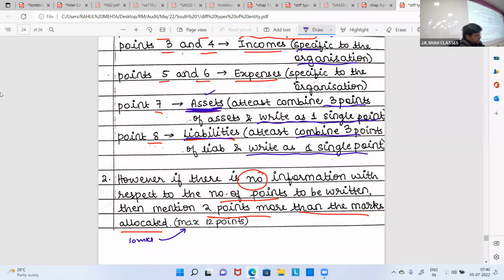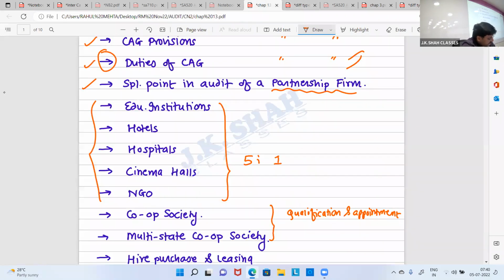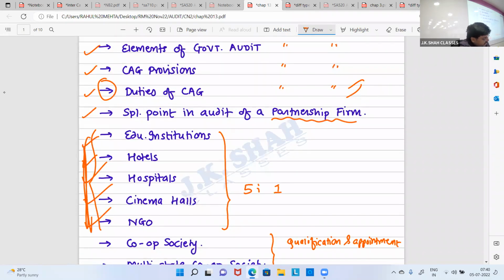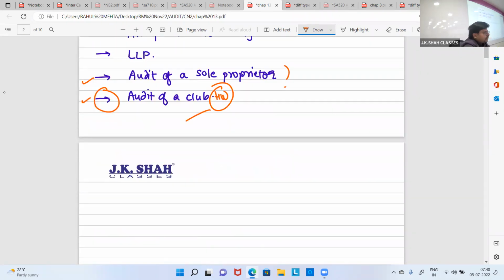Is this okay? So if we just come here in the list, can I say this 5 and 1 is thanks for? Acha, the other thing, club. Actually, this club is a homework. Actually, I did not want to do it with you. I wanted to give it as homework because once you know these 5, you can easily answer something like a club. Reason, it is on the very same lines, absolute same lines. Hardly there is any difference. Just 1 or 2 incomes and expenses here or there and it becomes the same. Manageable, but still that club is there in the textbook. Come to the textbook. I want you to read it from there.